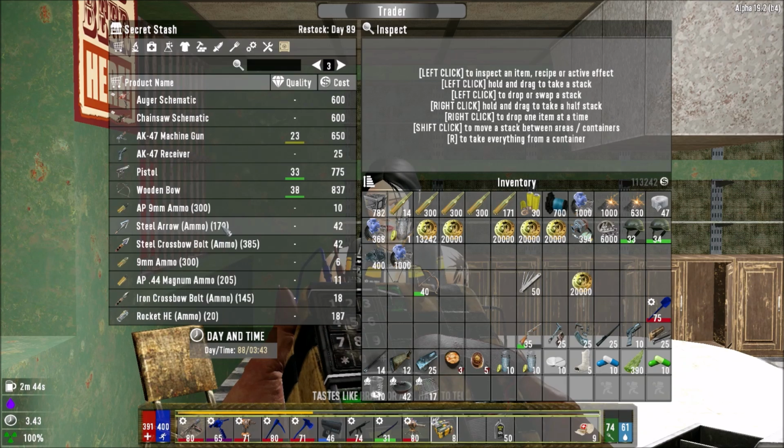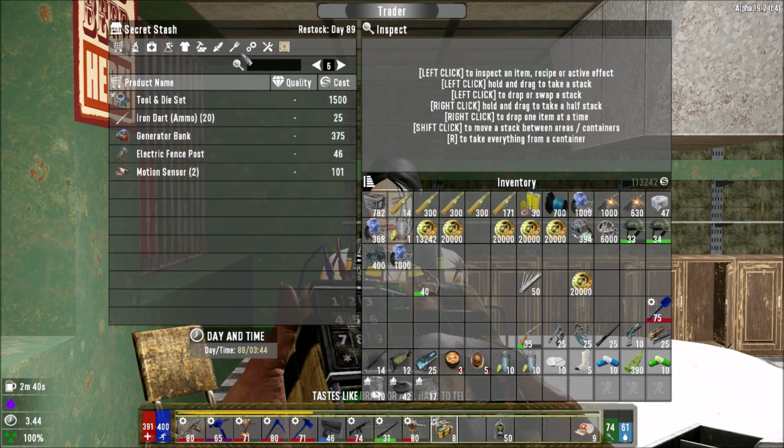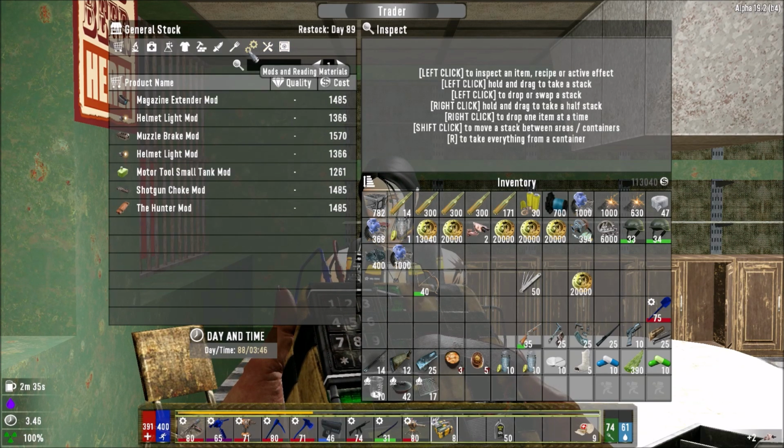Okay, solar bank, we have... Oh, that's another thing. We need solar cells. Come on, what do you have for me? Motion sensors we need for the turrets. But then just get more electrical parts and stuff over here.